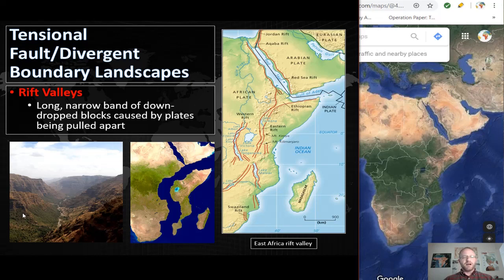Now, this picture in the bottom left is an aerial photograph of the East African Rift Valley. Now, this map in the center here is a hypothetical map of the future. Some geologists believe that the resulting split in the African plate will allow oceanic water to flow into the valley, and eventually the continent will split in two. Now, of course, the map on the right here shows the East African Rift Valley, valleys that have resulted from the diverging plate. As you can see, the rift valleys have created a series of lakes throughout the region. Here, Lake Tanganyika, Lake Victoria, Lake Malawi.